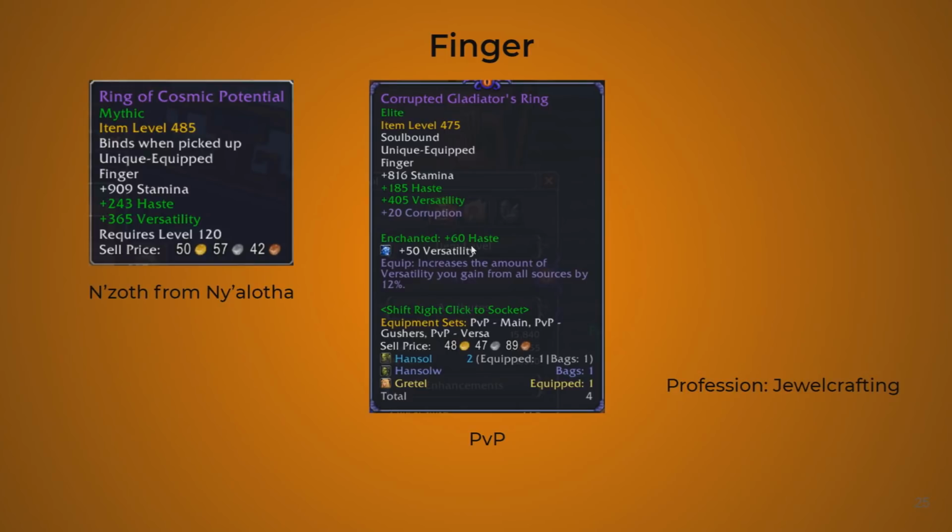Back to the rings though, N'Zoth drops Haze Verse ring. Also, PvP actually drops Haze Verse ring as well. Say your lower rating, so you only have a 461. Eventually, you can boost it up with a trophy. If you get 2400 plus, you can boost it up to a 475. Generally, you'll have random gear drop once you win arenas. Sometimes you'll get a socketed one, so I would try to save that and boost it up to a 470 or 475 later. And then also you can craft a ring with jewelcrafting as well.